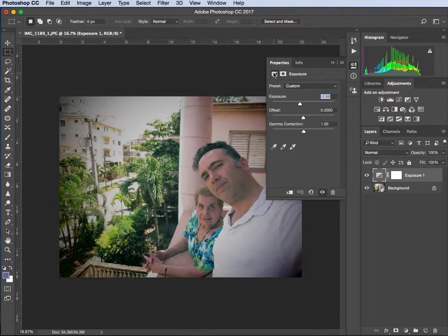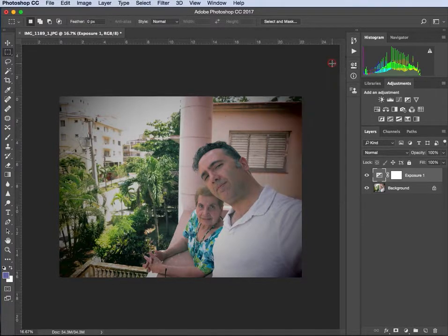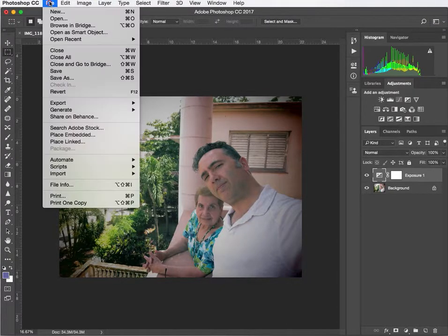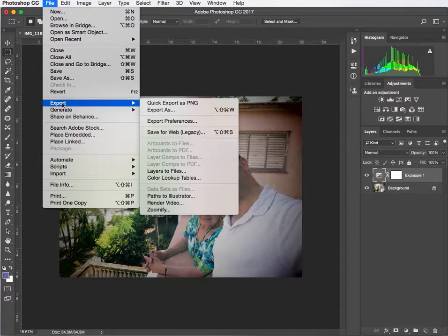Okay, and if I click on some of these other options, there are a couple options here for masks, but I'm not going to worry about that right now. I'm just looking at exposure. Basically that is all for the exposure. But once you have this adjusted to the exposure that you want, you're going to want to save your image. For our purposes in our photography class, we're going to go down to File, then Export, and under the Export option we're going to see the Save for Web option. So I'm going to select that option.